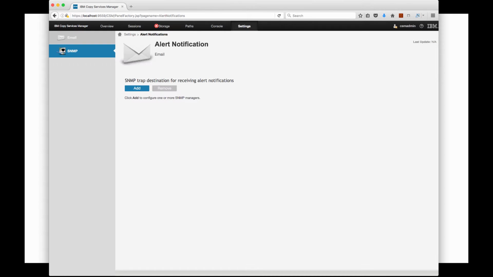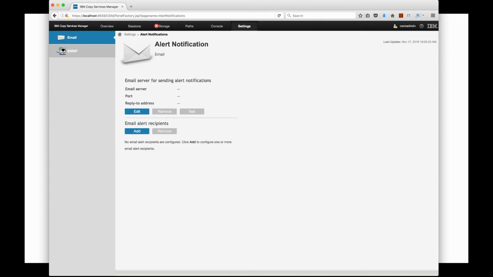I should note here that there is still no ability to filter on alerts, so any SNMP server you set up to receive alerts will get all of our alerts. So you will have to filter them on the listener side, but maybe in the future we can have some sort of filtering capabilities, and we are completely open to feedback on that. So please leave a comment, create an RFE, whatever, if you have specific needs on how you would want filtering done on notifications.